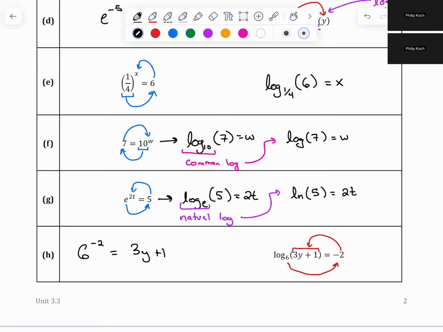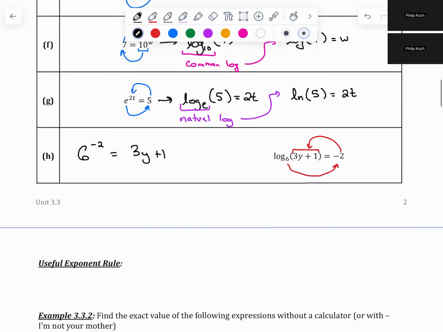I know it doesn't sound like it, but once you see 3.4, you'll start to see where that comes from. So unless there are any questions on converting between logarithmic and exponential form. Totally fine if there are.